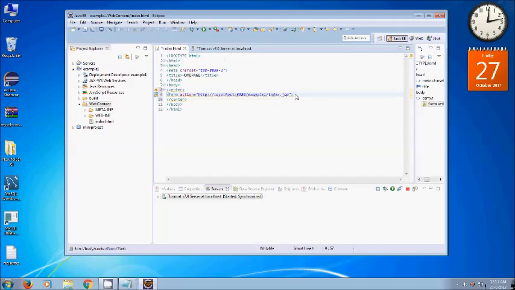As soon as I enter some data and click on the submit button, it will send the data to this index.jsp file, which I haven't created, but we will do so in a moment. So we open the form there and we shall close the form tag. Whatever you type within this will be the data that you can take.